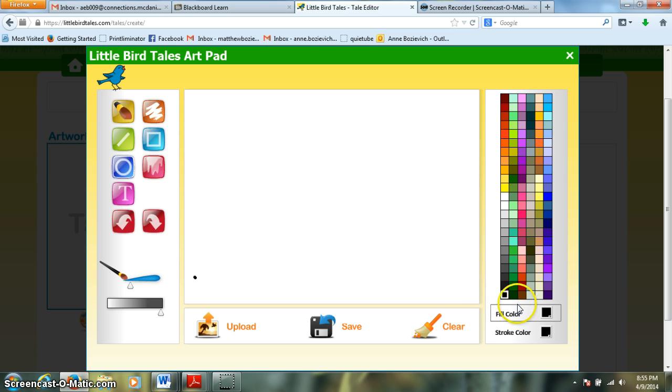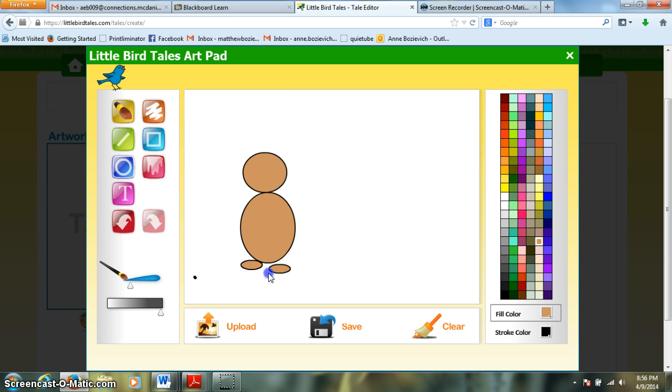And I want to go over here to change the fill color or the stroke color. So I want my fill color to be white up here so that I have an empty circle. Or if I want my porcupine to be brown, I can click here on brown. So let's make him brown. So we're going to draw a brown circle for his head. We're going to draw another brown circle here for his body. We're going to give him some feet over here.